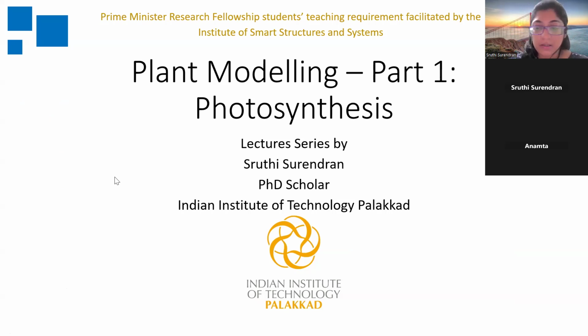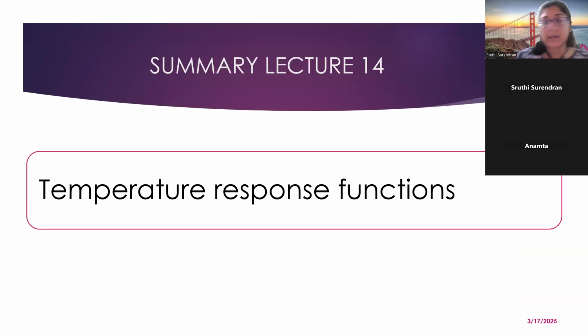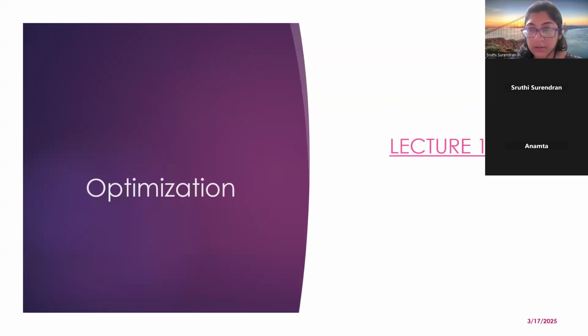Okay, great. So in the last session, we had gone through some temperature response functions, and we also went through the BioCrew module that makes use of these temperature response functions. In today's class, like I've already mentioned in the group and in the email, I will be going through some basic concepts: what is optimization basically, and what does it mean to optimize parameters or optimize a set of values.